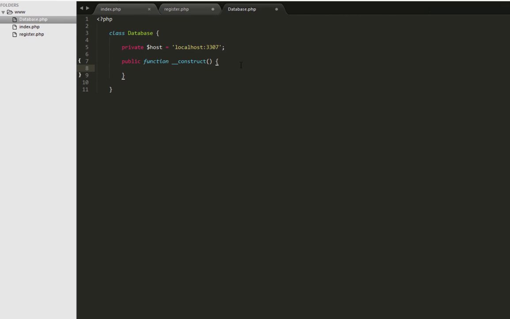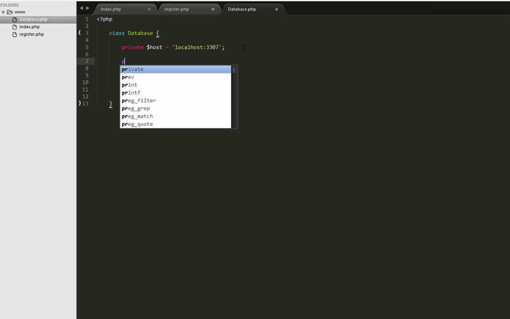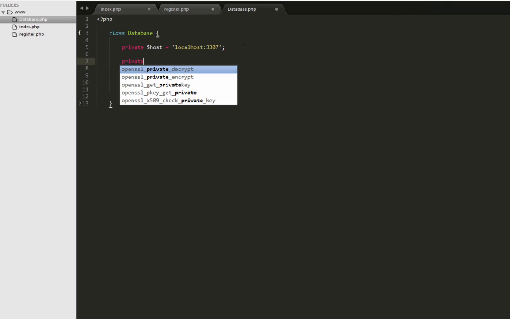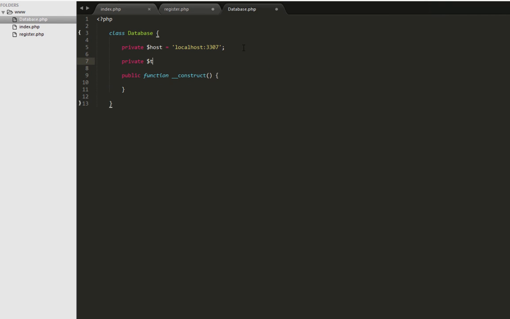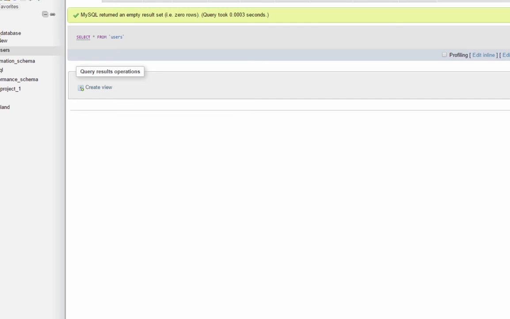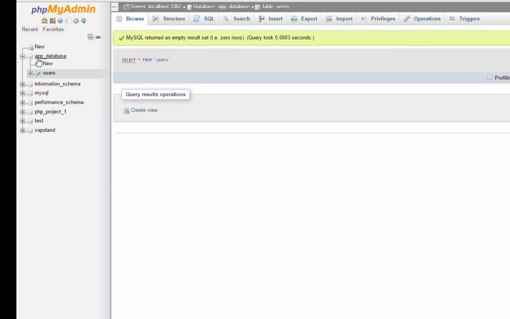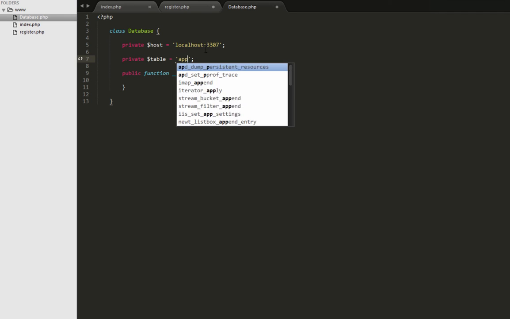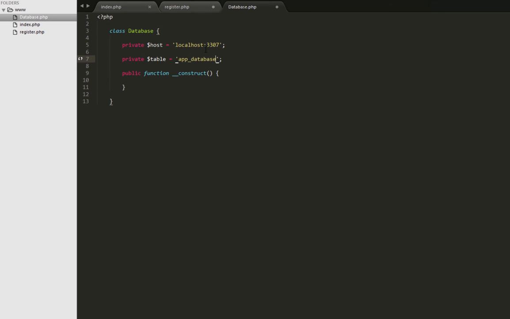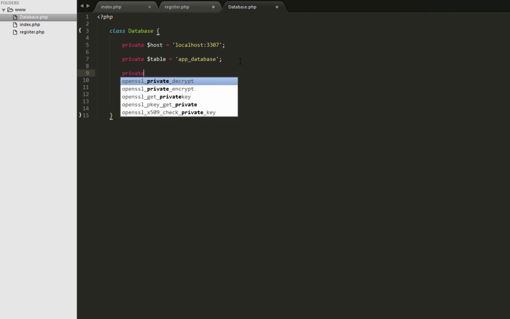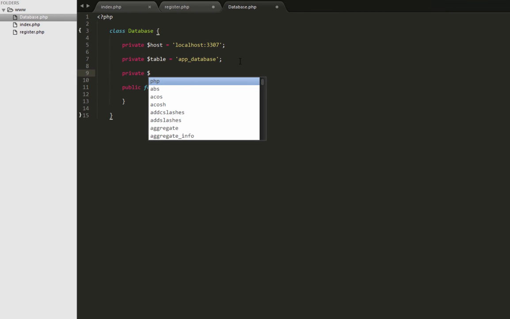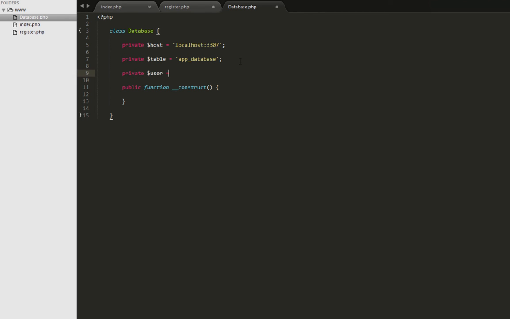Anyway, once you have that, we need to specify a few more things. So private table. The table is going to define what the name of our table is. So the name of our table is app underscore database. And the last few things that we need are the username to log in to the SQL database.